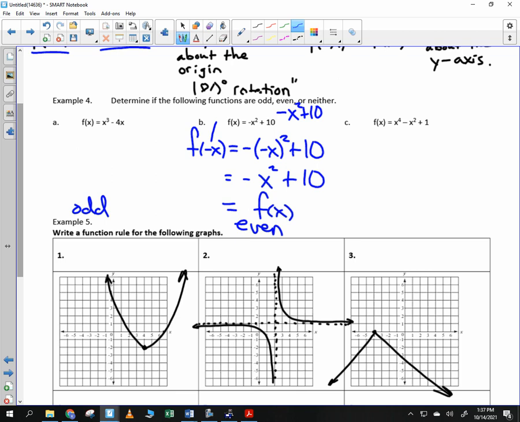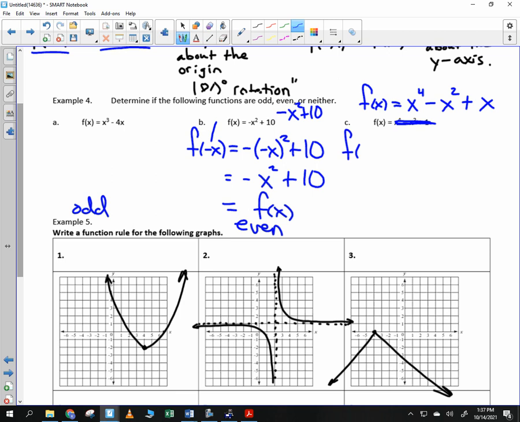I'll do an example where one is neither. I wrote down the wrong problem in the notes. We'll go x to the fourth minus x squared plus x. Sorry about that. We'll change the problem. All right, so what do you notice about the degrees on these exponents? They're not all even. No, they're not. We have one that's odd. So you have a mixture, so therefore it's not going to be even, it's not going to be odd, it's going to be neither. Let's show that.